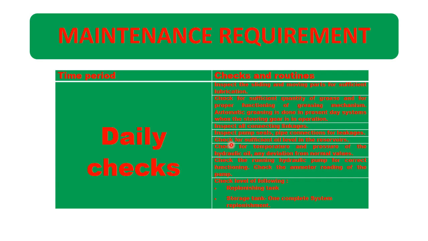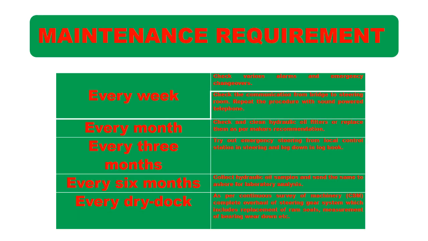Check for sufficient oil level in the reservoirs. Check the temperature and pressure of the hydraulic oil. Any deviations from the normal value must be reported. Check the running hydraulic pump for correct functioning. Check the ammeter reading of the pumps. Very important. The replenishing tank level must be verified during the rounds, and for the storage tank, one complete system replenishment is also required.